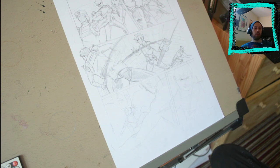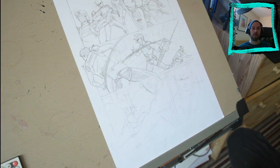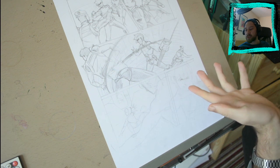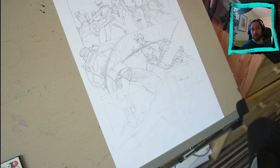We're drawing comics again today. I haven't had a chance. I've been a bit busy a couple of weeks because I've been back to work, so I actually never had a chance to finish this page that we did 2 weeks ago. So that's what we're doing today. We're gonna pencil these last two panels. Might be a quick one, might not. We'll see.